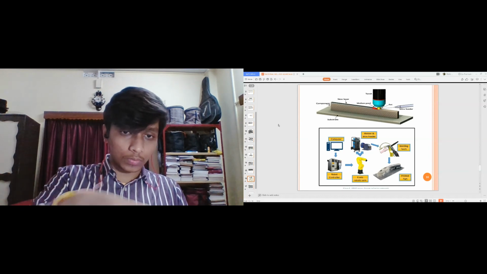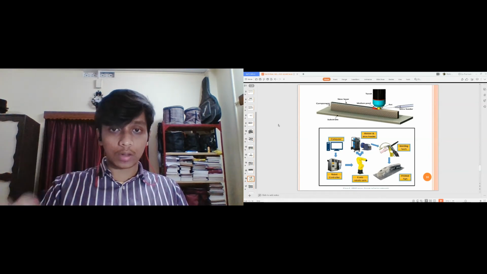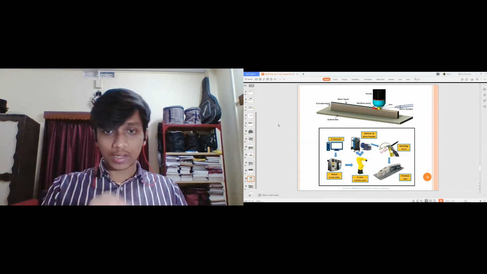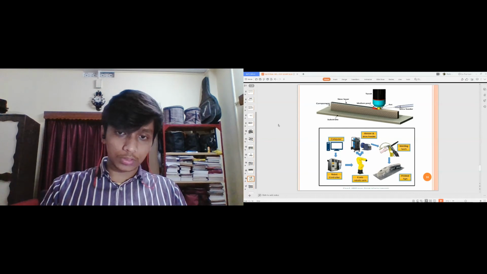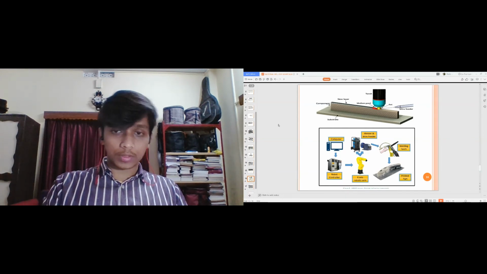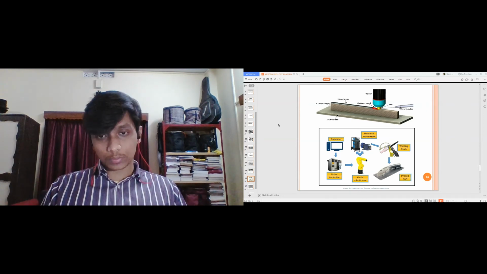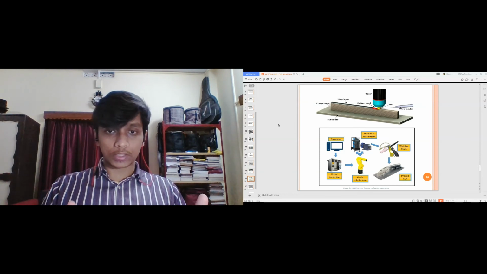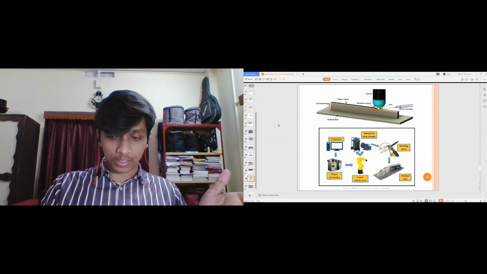We have the computer which controls the robot controller, which then controls the 6-axis robotic arm, which then controls the welder and wire feeder. Then it controls the welding torch, and finally the welding torch completes the process, and the printed part is produced. That is, the whole part has been produced through 3D printing, manufactured using additive manufacturing with the gas tungsten arc welding technique.